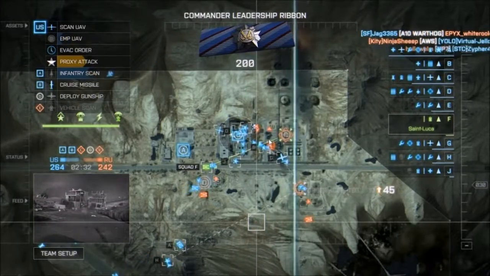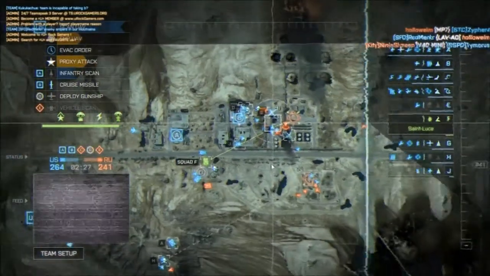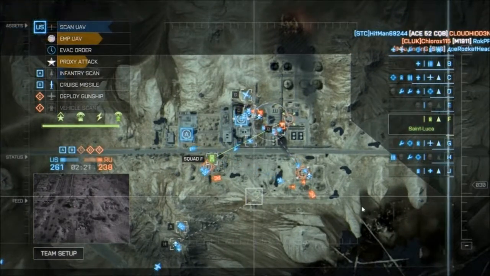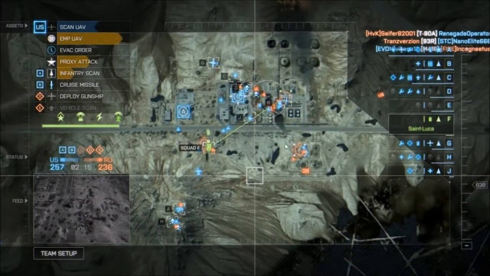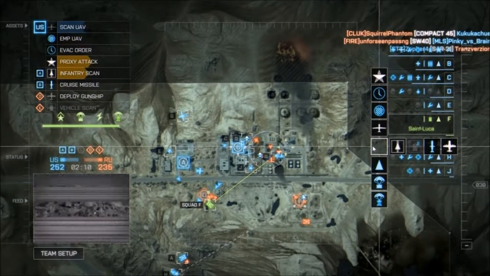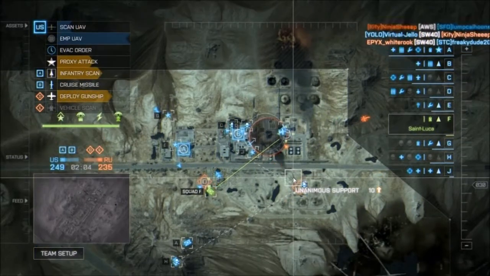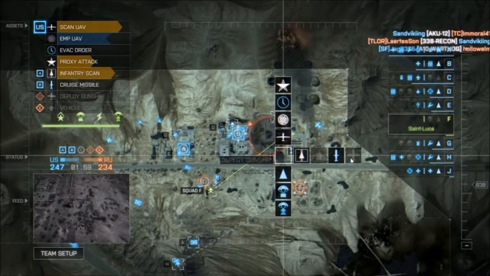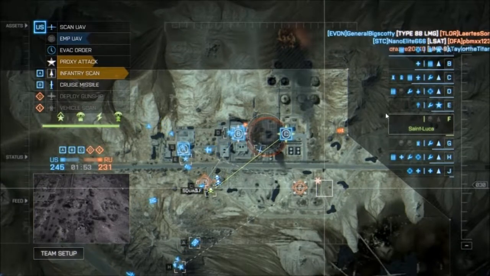Hey look, another leadership ribbon. Do I? Nah. Oh, look! $30. You guys, every single one of you owes me $30. Okay, fine. I'll let you guys go this time. I kind of feel like killing the AA. EMP is ready. Deploy as needed. Nope. Gunship ready for attack run. Oh, I've got to warn them to get out of the gunship. Shit.